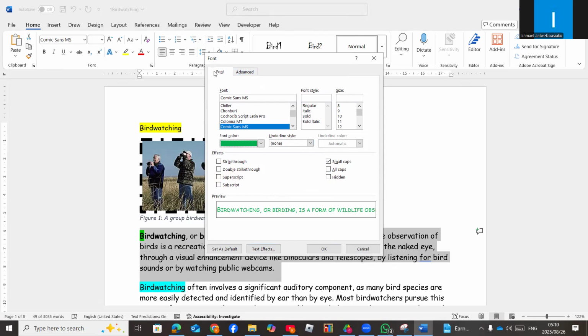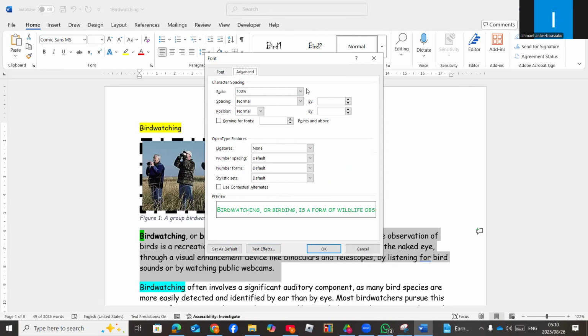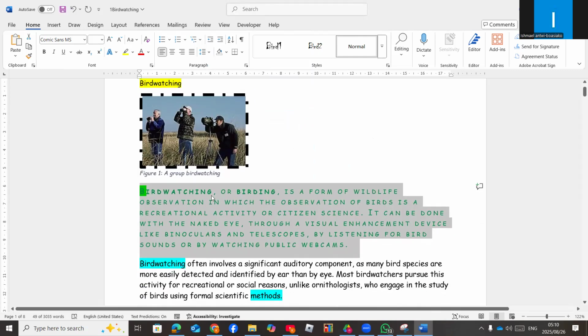Character spacing, you can only find it under font. So you see advanced, then the spacing, you choose expanded to let's say 3pt, if the question says so. Right, okay. So this is how we change the character spacing.